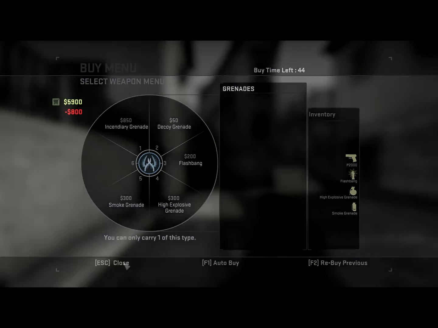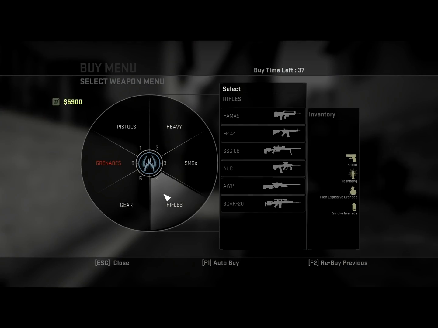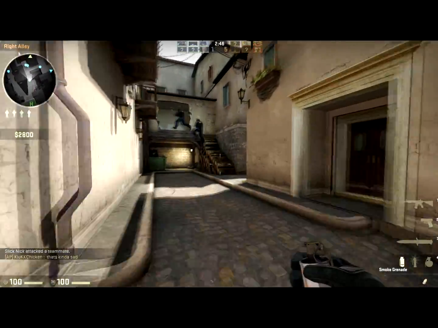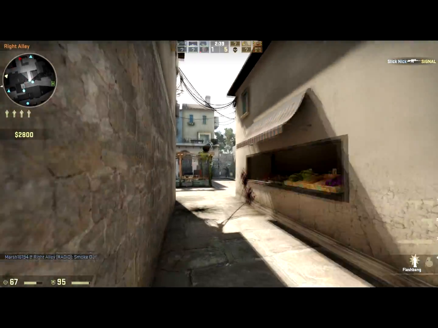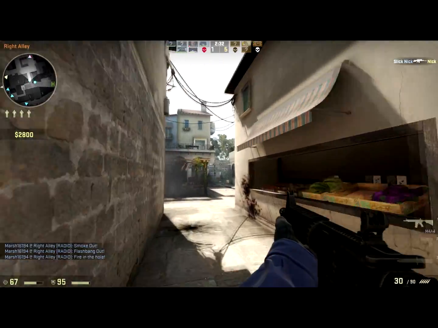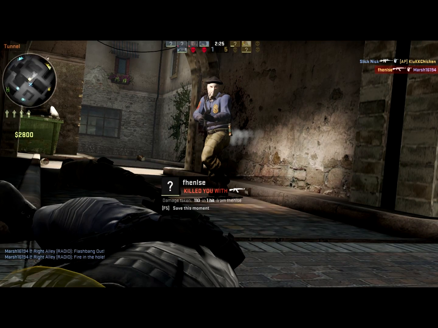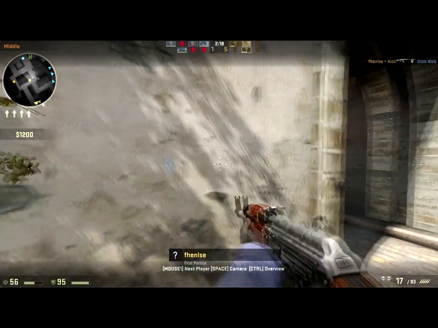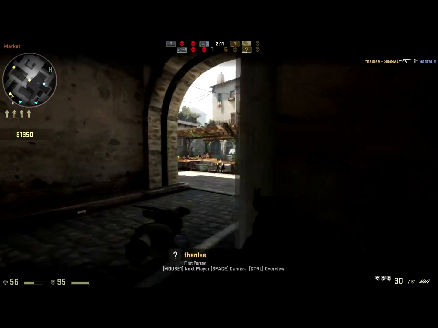Let's get some grenades. I don't know why, but whatever. Let's go for this. Seems pretty nice. And I don't know why I bought three. Throwing smoke. That was pointless as heck. Oh no! Oh my god! Well, he should be a poopoo face. Oh my god! That's how you throw a grenade. I'm not good. And I shoot his face off.